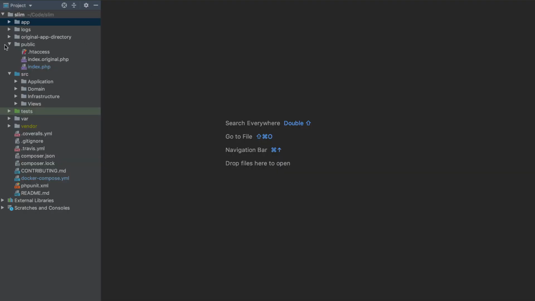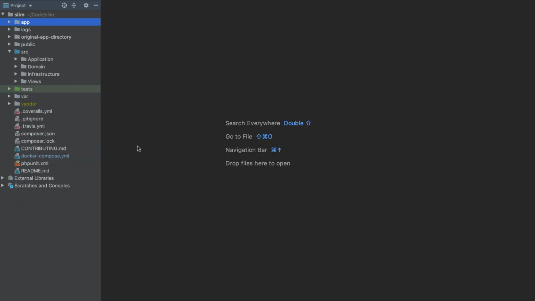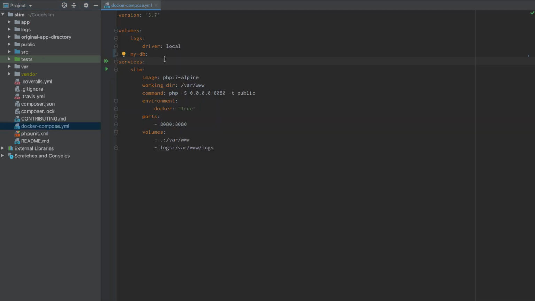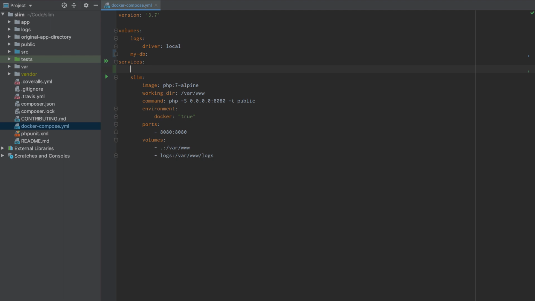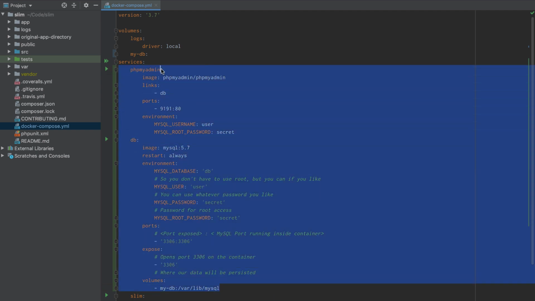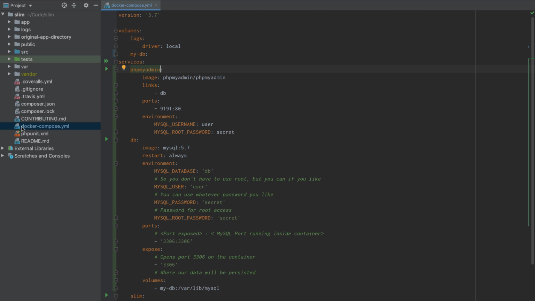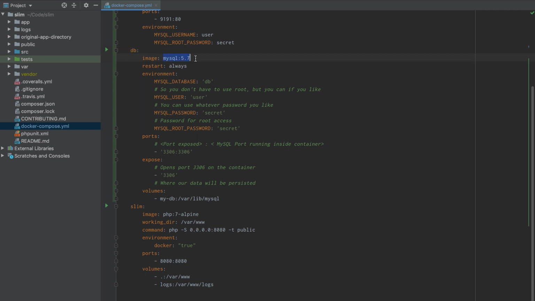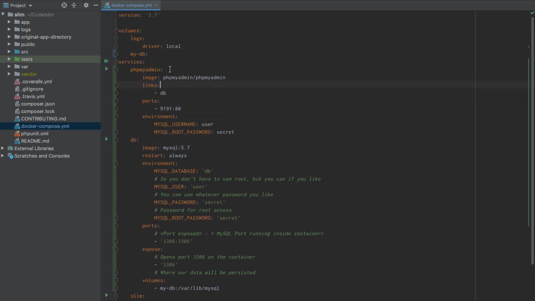Alright, so next, and actually the last thing we're going to do today, is adding a database connection and interacting with that database. Since we downloaded the Slim skeleton at the very beginning, we have this Docker compose. I'm going to post this entire repository to Git, and I'll link in the description, so you can find this code within that Git repository. In the Docker compose file, we added the DB, which is going to use MySQL, and we added phpMyAdmin for actually interacting and viewing MySQL.